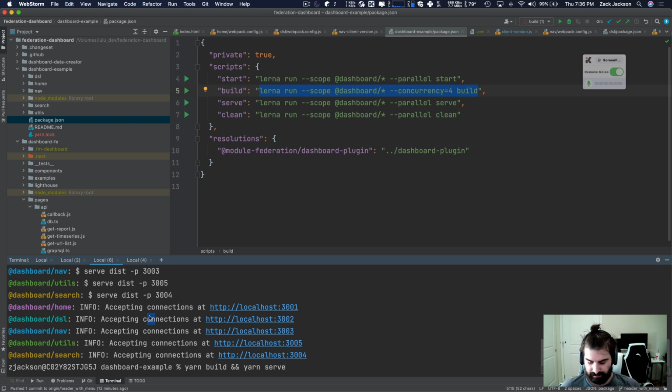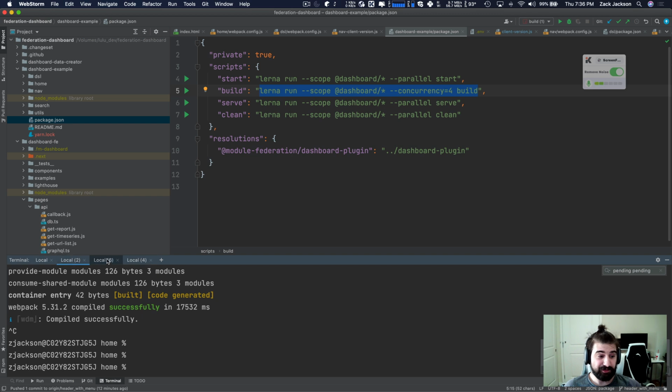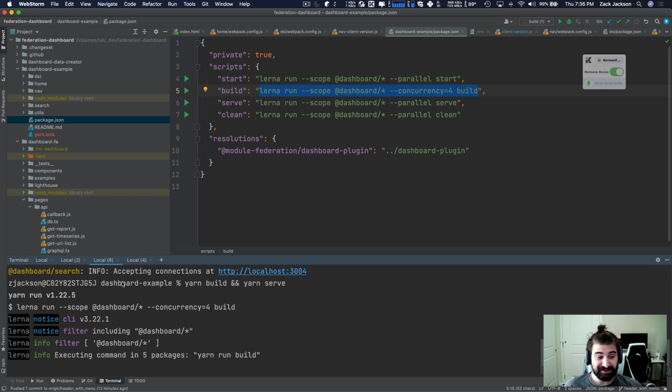If we look at my command line over here, we're going to see some data start coming back, which is basically just a log saying that so-and-so's been updated or whatever the case is. And even with ES Build Loader, it's still slow.